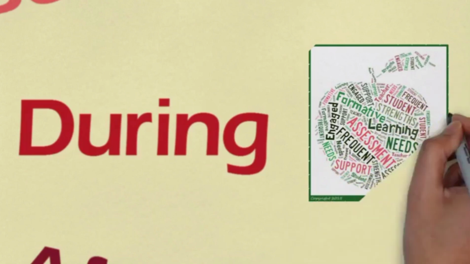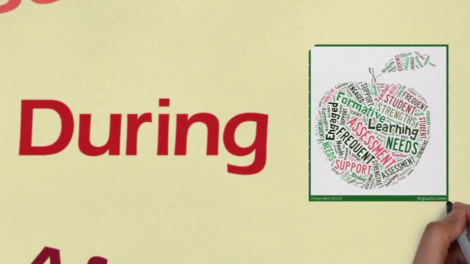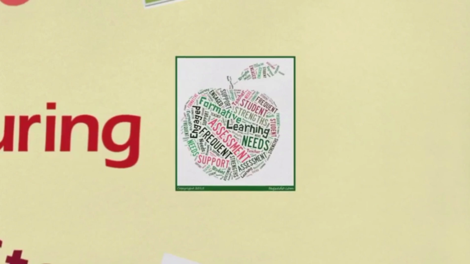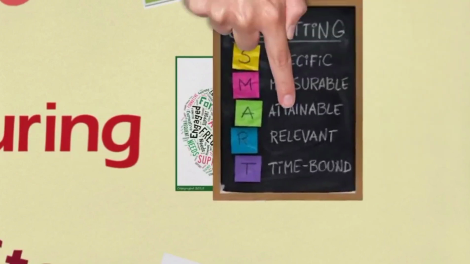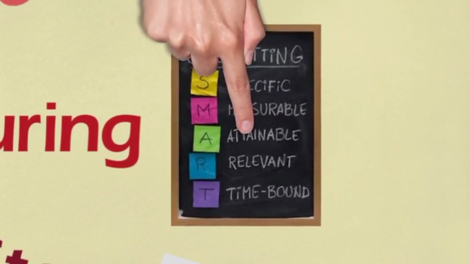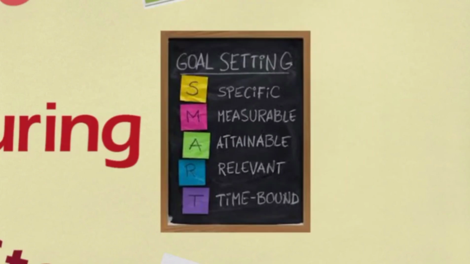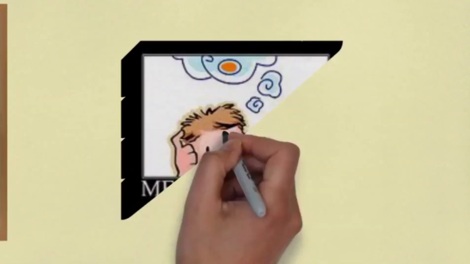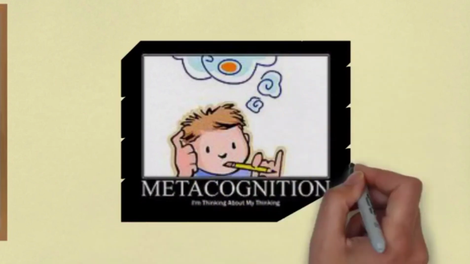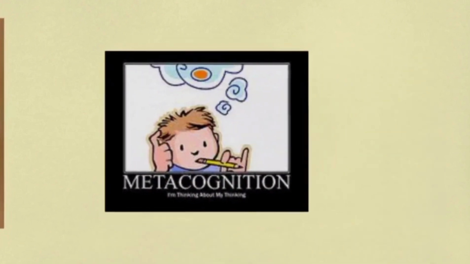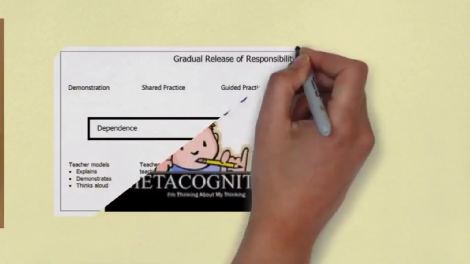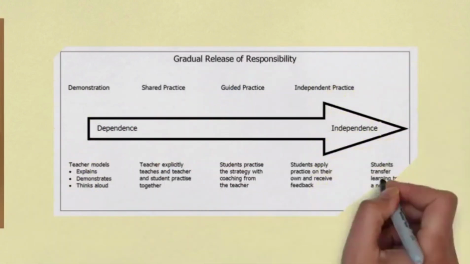This type of assessment should be administered more frequently, as it enables the teacher to modify their lessons to support student needs. It enables students to set goals and reflect on their thinking, identifying areas of strength and needs, allowing them to become more engaged in the process of assessment and take ownership of their learning. It also develops metacognitive skills. These skills do not come naturally, and students need explicit teaching and modeling using the gradual release of responsibility.